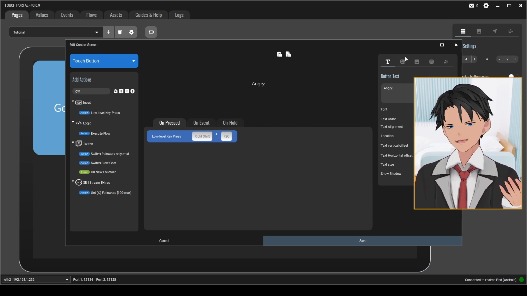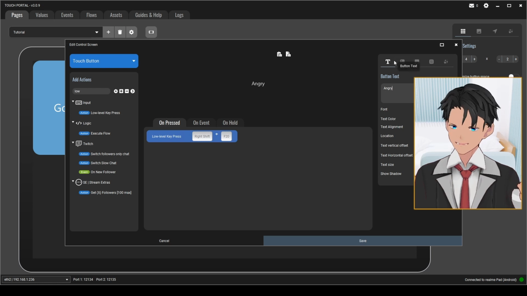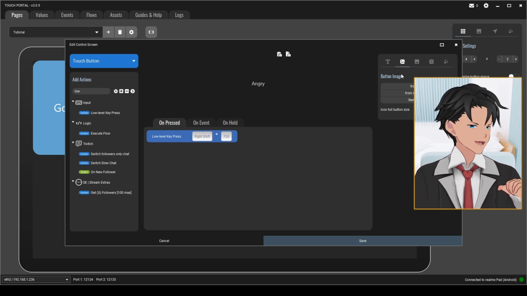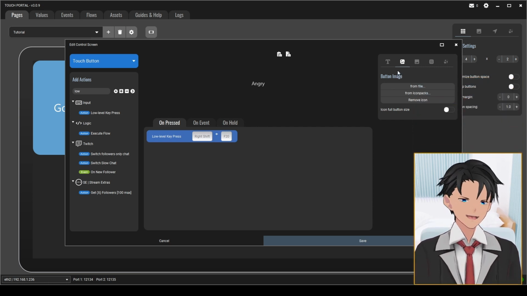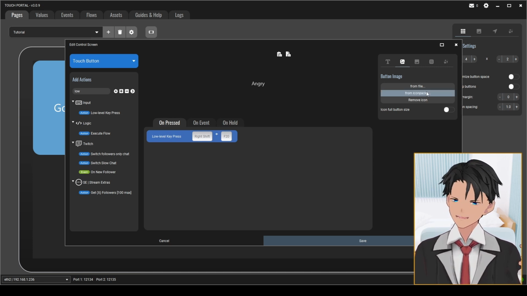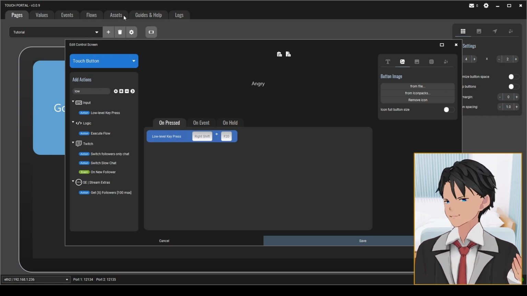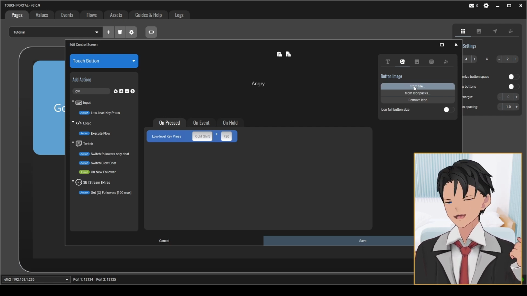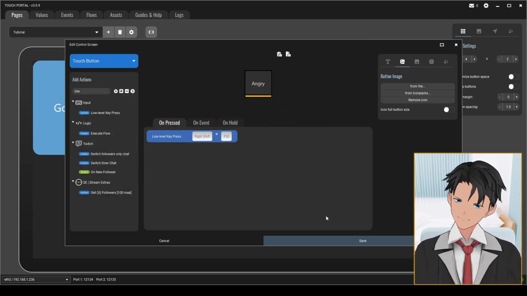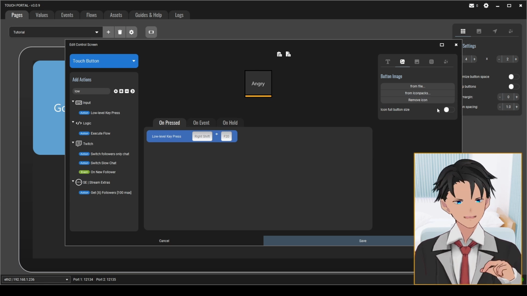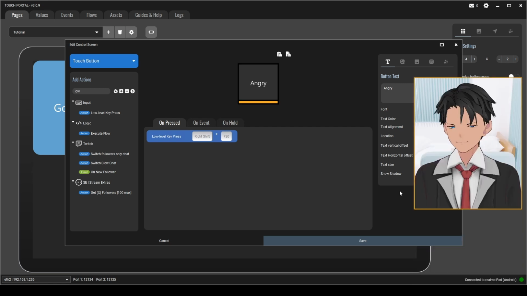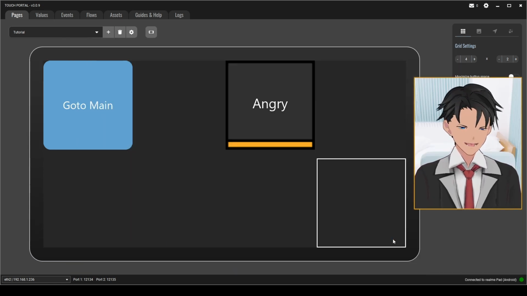And if you want, you can further customize your buttons inside Touch Portal by going over here and, oh wait, I'm in the way. Let me just get out of the way. As you might be seeing up there, you'll have an option called from file, and even icons on the Touch Portal assets page, which you can find right up here. There are several icons, but for now we'll be using an icon that is from my own icon pack, and we'll be using this one. Let's open this and we'll want to ensure that this icon button is full size, and also make sure to set your font. Once all the customization has been done, click on save like so, and here's your button.